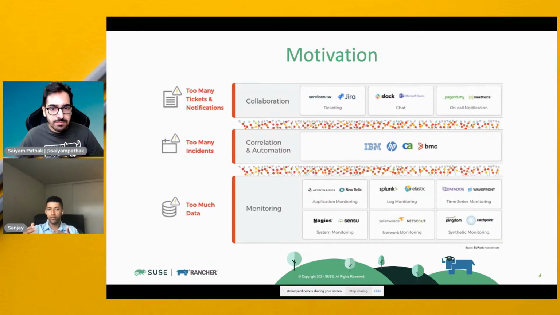All these different tools help you accomplish something, and there's a plethora of them, and all of them bring something to the table. Generally, IT teams are growing in size and using more and more tools to aid with monitoring, automation, and collaboration. But as the number of tools grows, IT ops professionals are being flooded with too many incidents, tickets, and notifications.